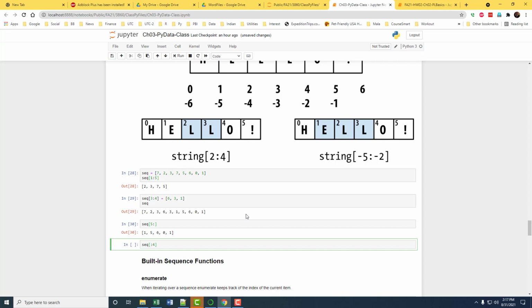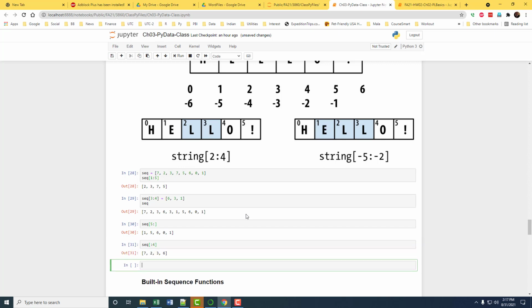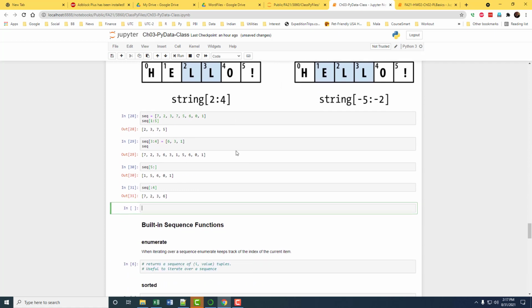So here, 0, 1, 2, 3, the last one is not included. Remember, always left is inclusive, right is exclusive.